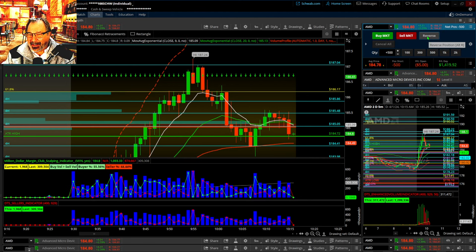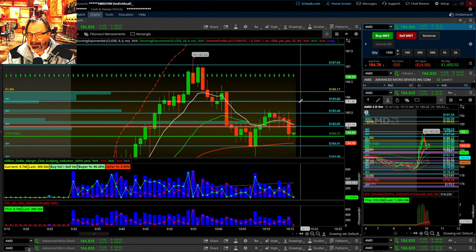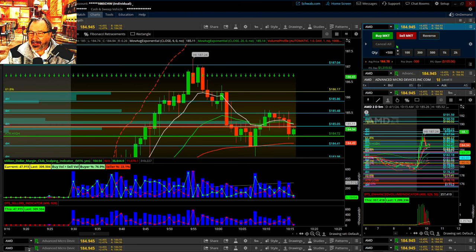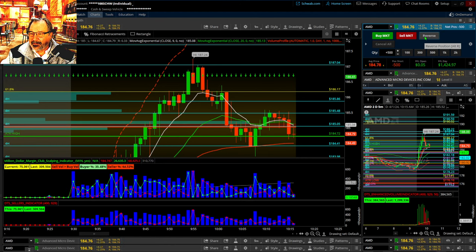Is it going to bend? It looked like it was going to go through it again, and it did this before. I was looking at this going, it's just going to go right through. Ah, darn it. Okay, well, it got a little bit bigger cushion there anyway. It's not really letting me rest like normal on these RV stocks, which are usually pretty easy to call and rest a little bit.